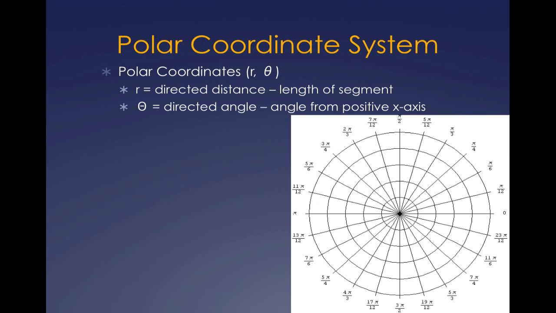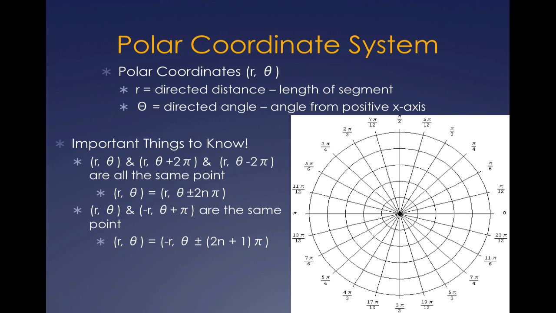And then instead of numbers like 1, 2, 3, 4, 5, we're going to have angles. The graph that you have here is done in radians. You can see that we've got pi over 12, pi over 6, pi over 2, pi, things like that. That's the one that the book uses most often. However, you could also have a polar coordinate system where theta is measured in degrees instead. So you'd have like 0 degrees or 30 degrees or 90 degrees. But for this book, we're going to stick with the radian grid. So it's going to be all done in radians.